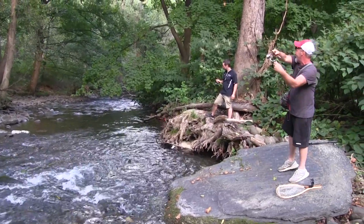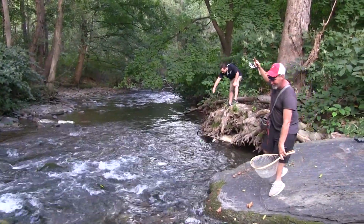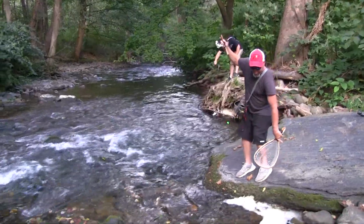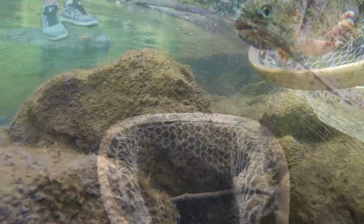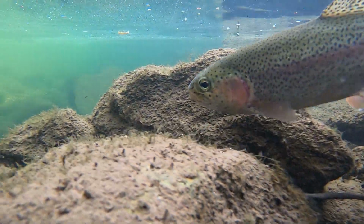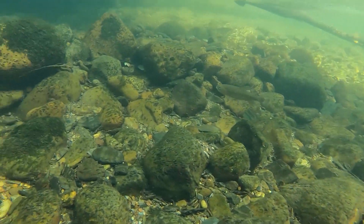Now, when water is low and clear like it is now, you have to retreat to several areas. Look for pools, look for overhanging cut banks, and also look for little runs where basically the water is deep enough to support trout. Do that, and you'll catch a ton of fish in a short amount of time, just like we did.